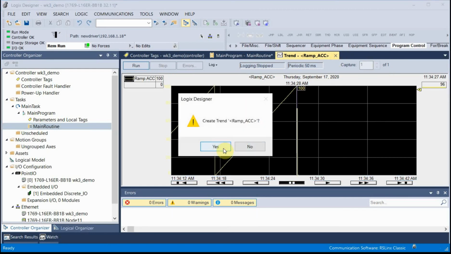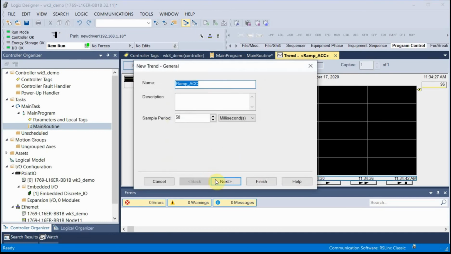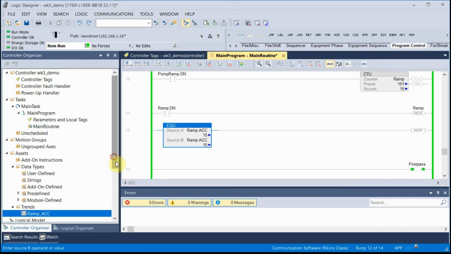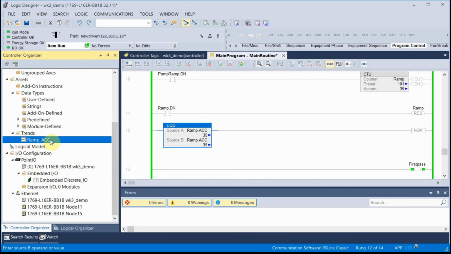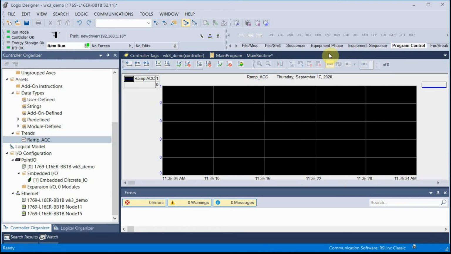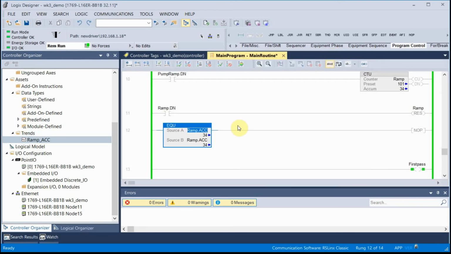So it's a very useful tool. What I did was I created a trend, and you can see it's right here. So if I double click on that, I can pull it up. It's very handy to use the trending tool. It lets you see things that are happening too fast for the screen update. Because you notice how the screen update is jumping in big increments, just the way the screen works.